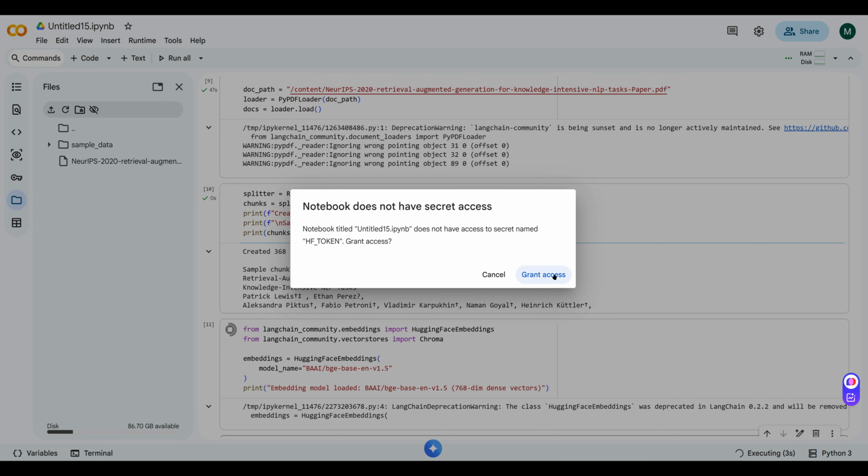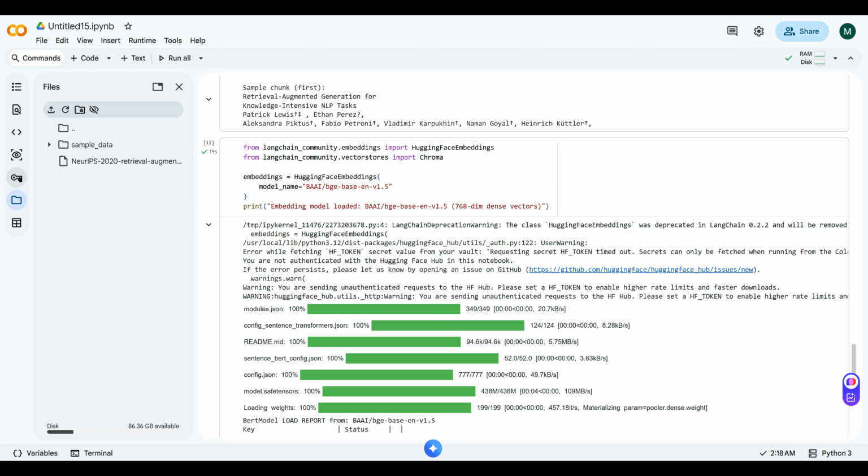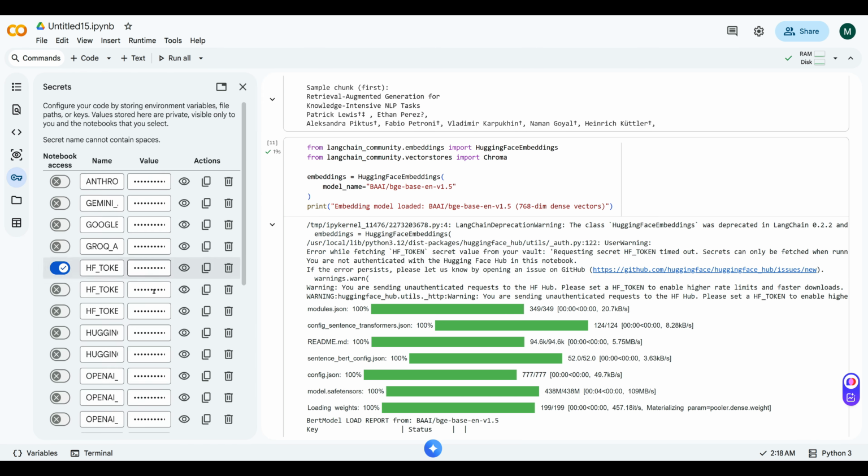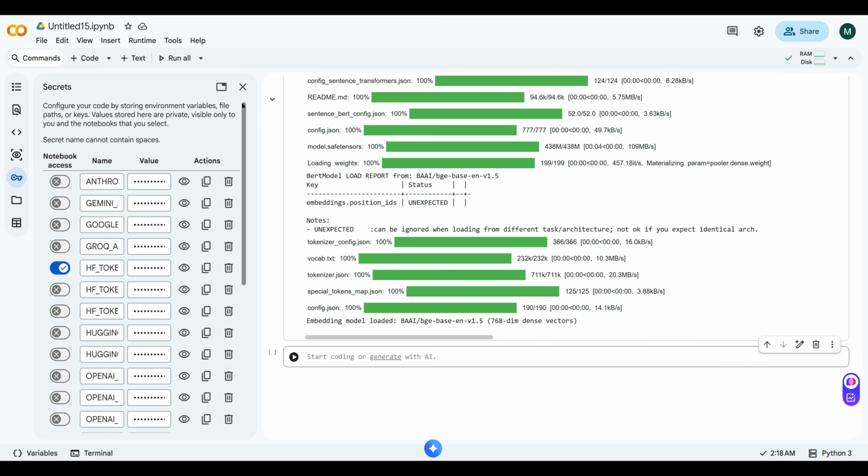Embedding model. So here I have to give access for my Hugging Face token. Let me grant access and then I'll show you the Hugging Face token. To see that token, you have secrets here. Once I grant this, it becomes enabled. Either you can enable it before or after, while it is asking. So it is asking for the Hugging Face token and I gave that access. It is required from Hugging Face. If you don't know anything about Hugging Face or you want the details, let me know. Either you can go through my previous videos, or I will prepare another video for Hugging Face.